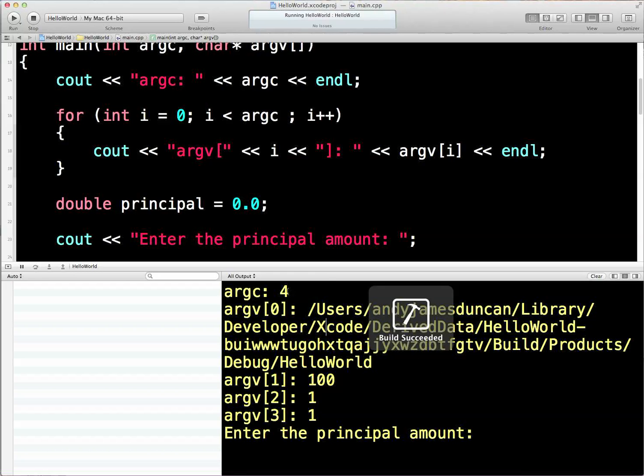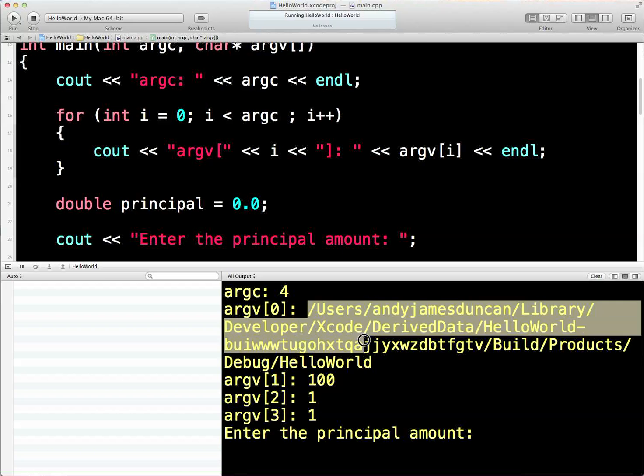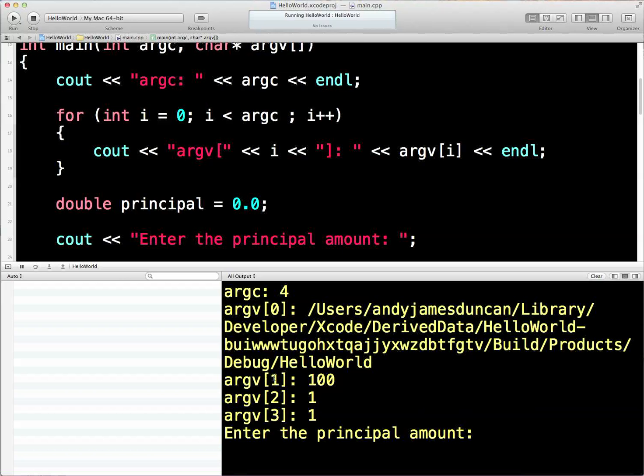There we go. So we've got 4 arguments coming in. The ground floor argument is this string, which is the program name. The first floor, or the second orange in the bag, is an integer equal to 100. The third item in the bag is a thing with value of 1. And the fourth element in the bag on the third floor is 1. Super. And I think that that's probably enough.